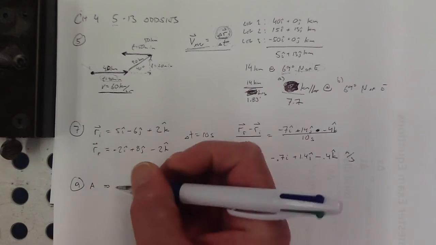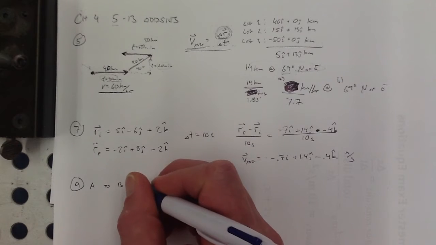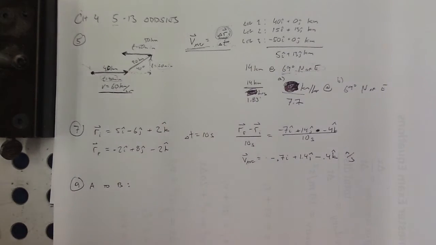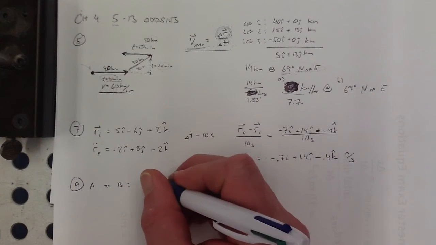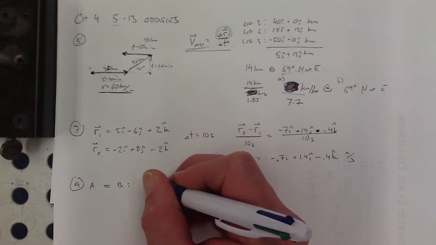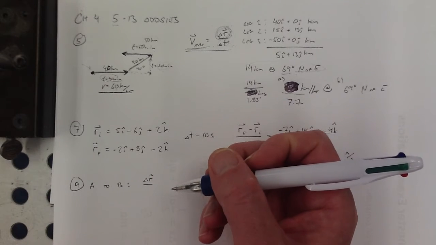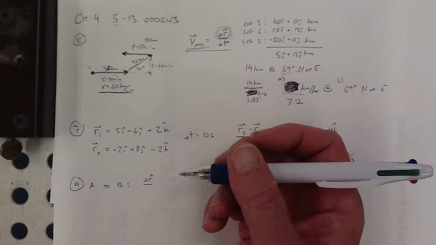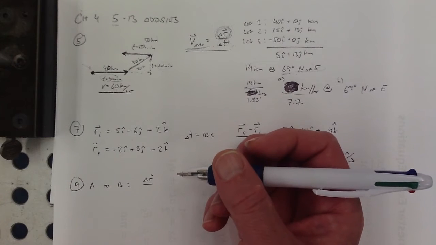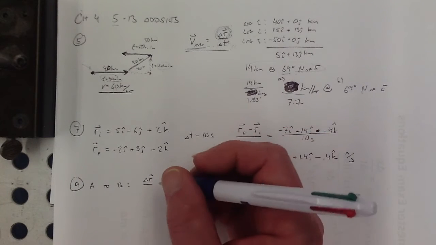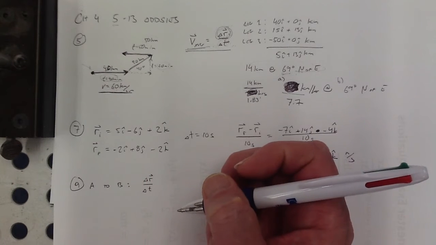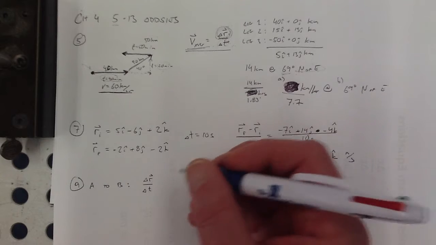A to B. We want to find comparing average velocities. So from A to B, what is the displacement? Well, you could find the actual position at B and subtract the position at A, or you can just look at the vector that points directly from A to B. Those are both going to give you the same thing. If that seems unusual to you, you should try both ways real quick and just see that that is true.